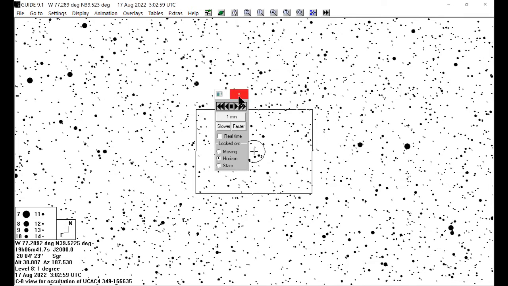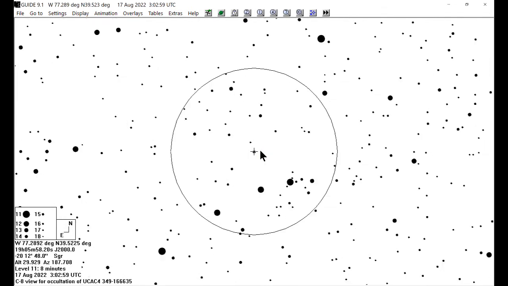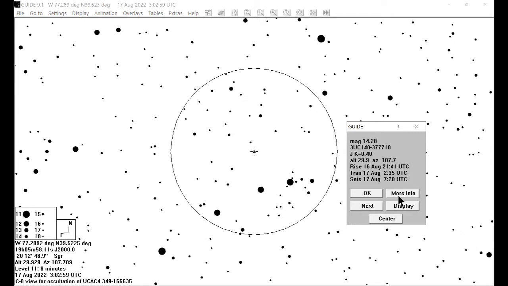Okay, and then just turn that off, and go to animation. Don't I need to click on the star first? I think so. Let's try it. I think you're centered on the star now. No, actually, I don't think it is. Okay, then it has to be exactly centered on the star, and then it should display the magnitude of the star and the name. If you're not on the star, it will say something else.